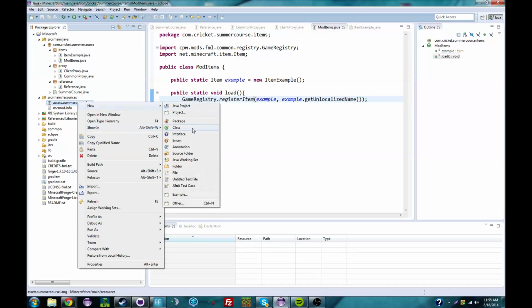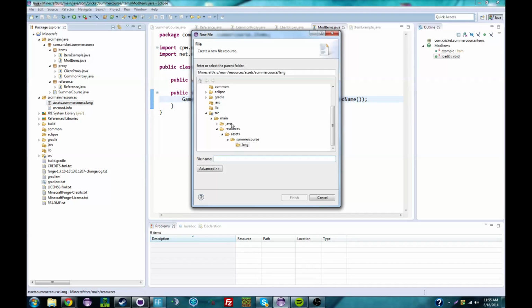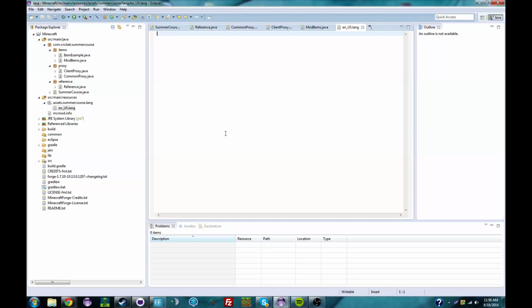And in that, you're going to create a new file, and that is going to be en_us.lang. And that is going to be your English US language file.